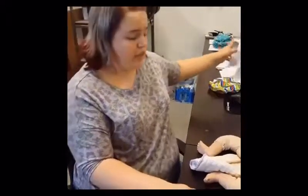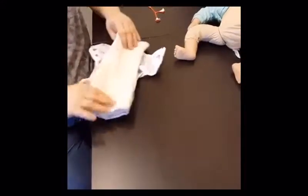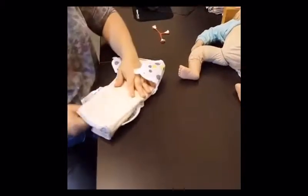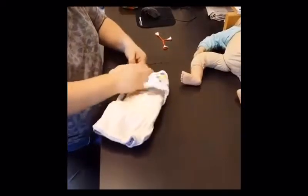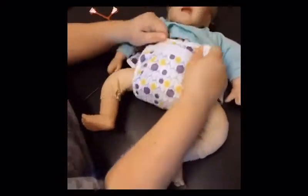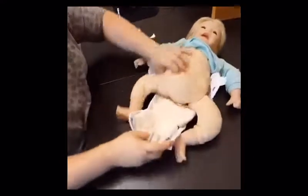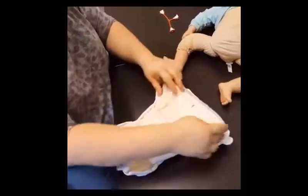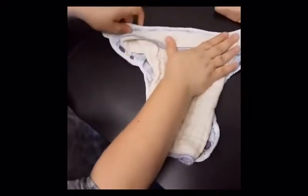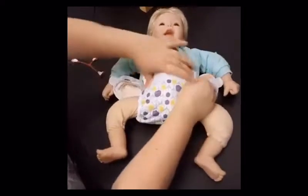Can you just lay the pre-fold in the cover and put it on? Yes, absolutely — this is called the pad fold. You just lay it in; I like to put the seam on the bottom. This is a size small pre-fold in a newborn cover. You just pull it up and tuck it in. A variation is to fan everything out here, and if the pre-fold is a little long for the cover, you can fan it out and fold it down.